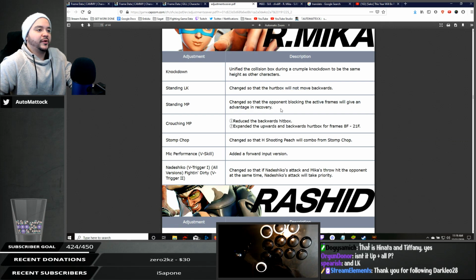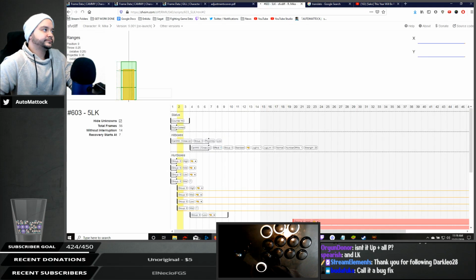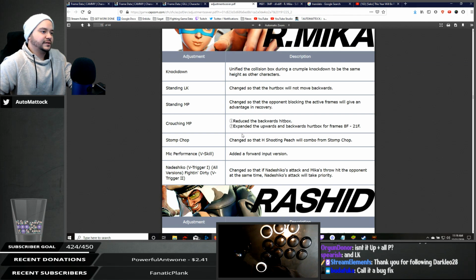Stand medium punch. Opponent blocking the active frames will give an advantage in recovery. Did this not work for meaties? I don't know what that means. Did this not have like a meaty property to it? We got two active frames. Call it a bug fix. Okay. It's plus on all punches. I think there was a light kick thrown in there too. I don't know. So yeah, this is the buff.